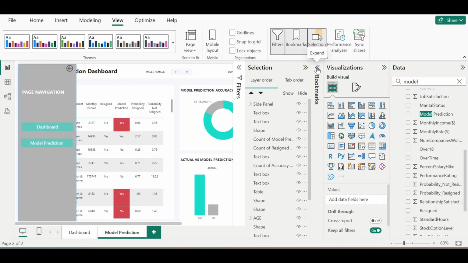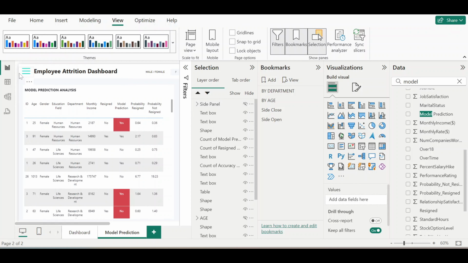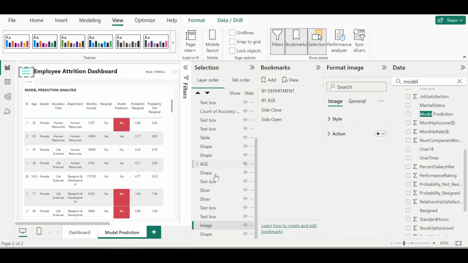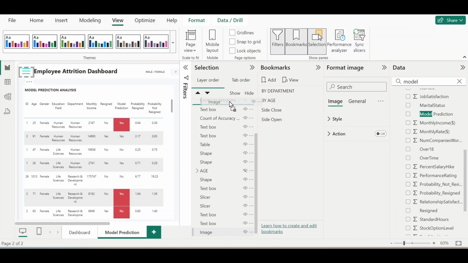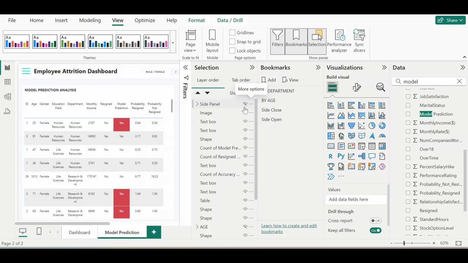So I have my bookmarks opened. So for this, first I will create one for when the side panel is closed. So let me just drag this image to the top like this. Okay, so now the side panel is hidden, and this menu button is unhidden.